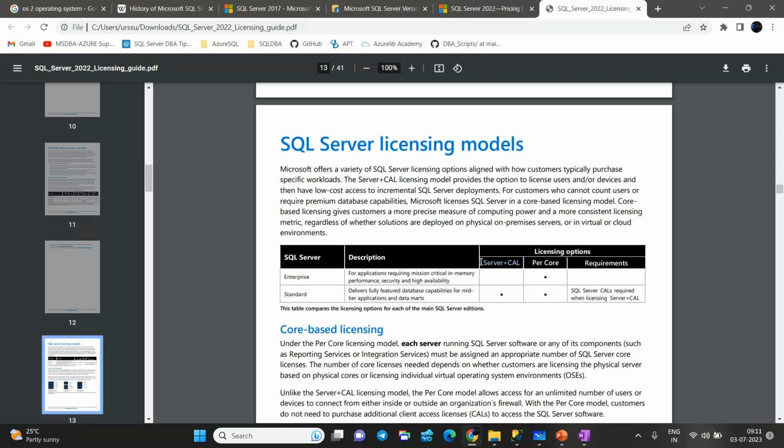What do you mean by core license? Whenever you are purchasing a laptop, we will see the cores, CPUs. Agree? I am purchasing with 4 cores, 8 cores, 16 cores, 32 cores. You will see the cores, correct? And you will see the processors: Intel i3, Intel i7, Intel i5. Again, in that Intel there are versions also: Intel i7 10th generation, Intel i7 8th generation, Intel i5 12th generation. You will see the generation as well, along with the cores, correct?